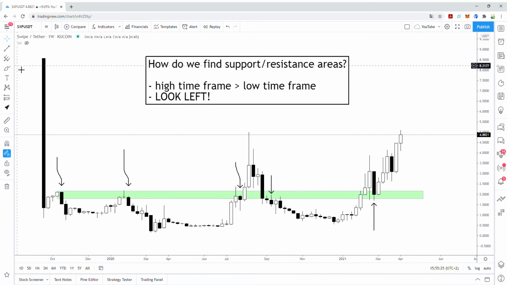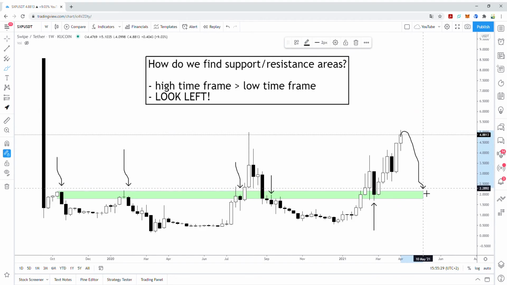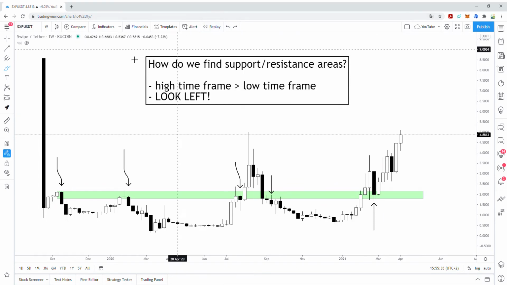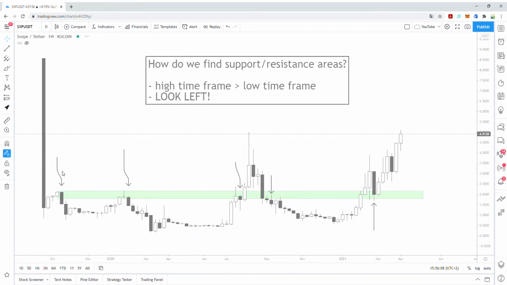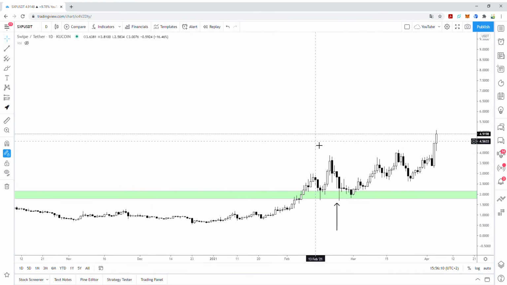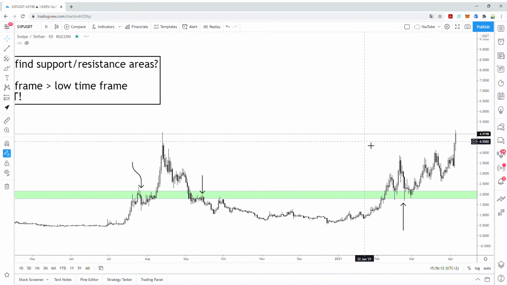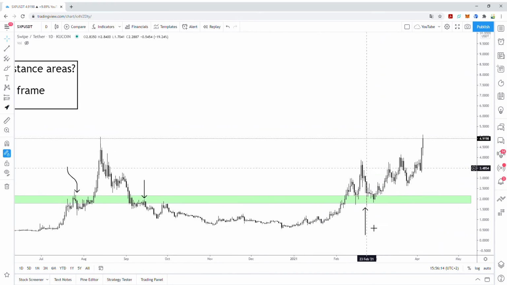So now we know that if the price decides to go down for some reason, this will be our first support area. So if you are looking to step into this coin, this is what you are going to look at. Now that we have seen the weekly chart, I want to move on to the daily chart, so we get to see some more details. And what we can see here is that it perfectly turned into support.